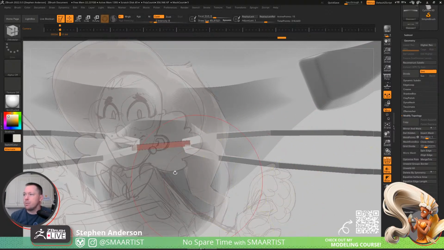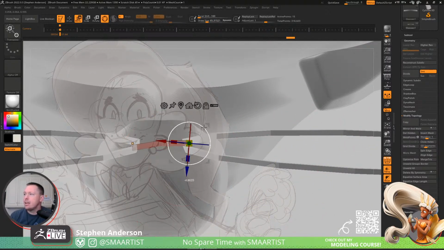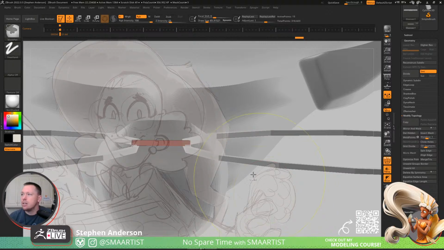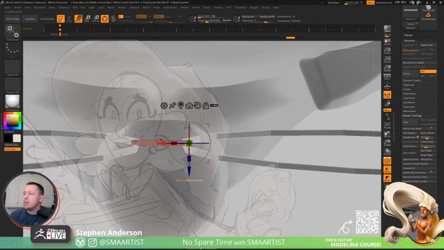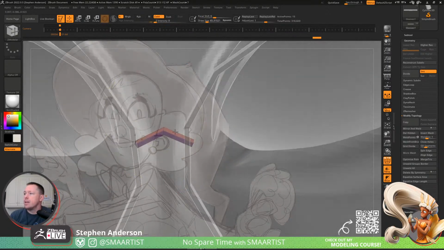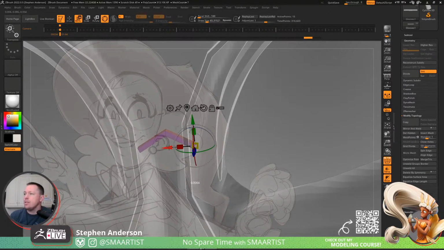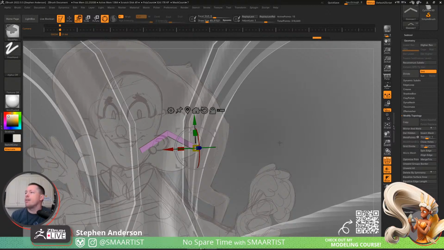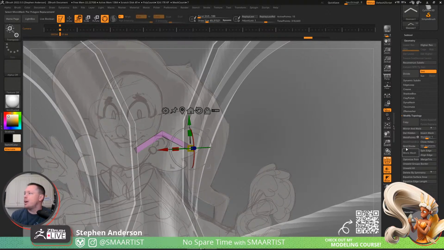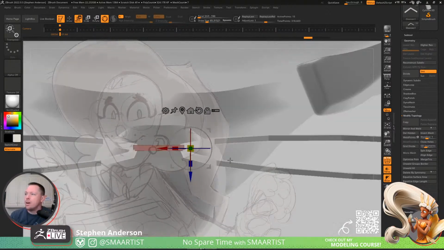Oh, but we want to go the other way. We got to get this working. So if we just push it far enough, it should, oh, I have local symmetry turned on. Duh, that's why. Okay. Mirror and weld. That's better.